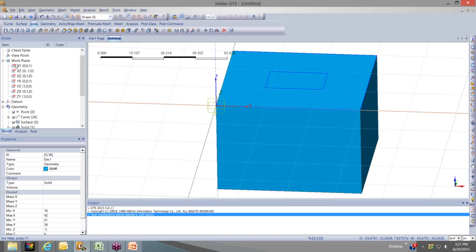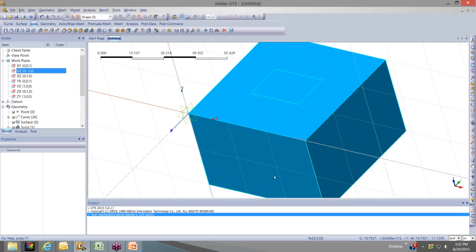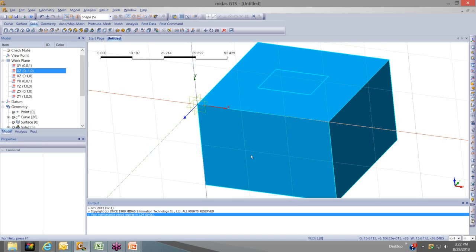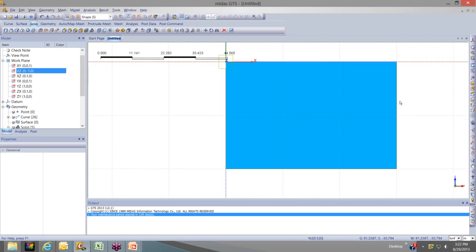Go to work plane, and I believe we'll change it to XZ. There we go. Now the work plane is over here, so I can draw 2D curves just along this plane, which makes it much easier to do my drawing. Once again, press this option here to get your side view, or your front view. And now let's draw some soil strata.